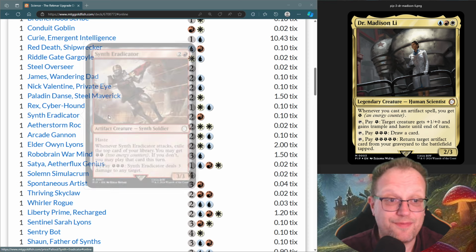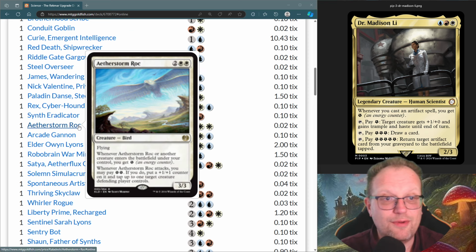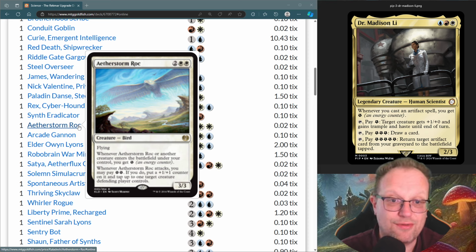us 3 energy. The next non-artifact we put in comes from Kaladesh. It's Aetherstorm Roc. Another creature that says whenever it or another creature enters the battlefield under your control, we get energy, and then we can pay 2 energy when it attacks to put a +1/+1 counter and tap up to 1 target creature defending player controls. So it gives us a little bit of a way of punching through in the air.